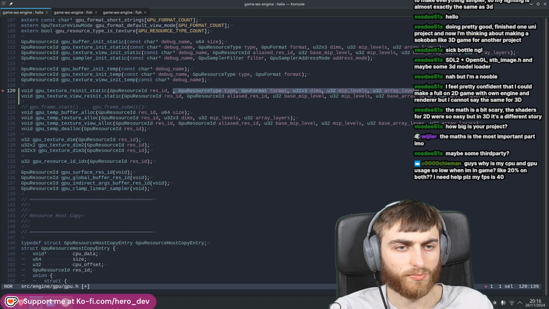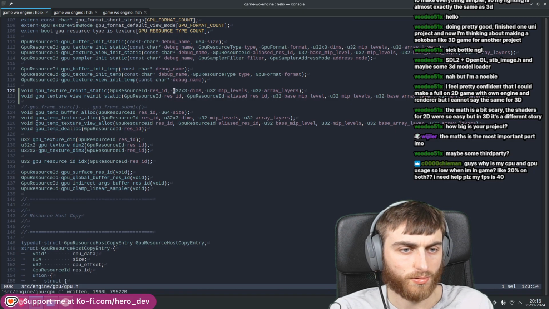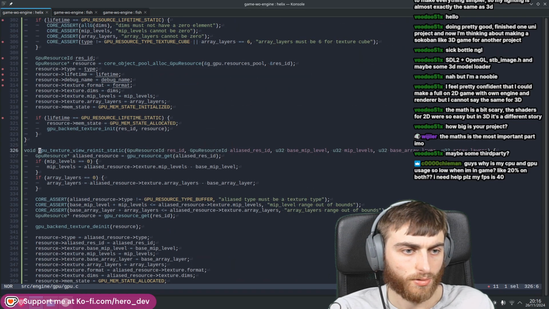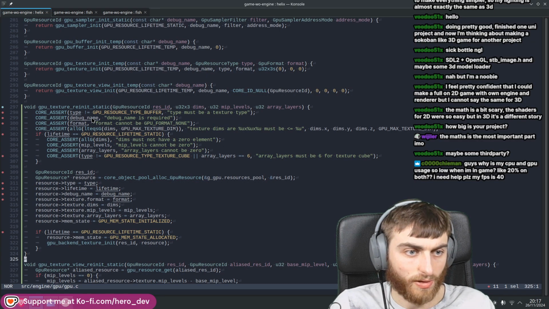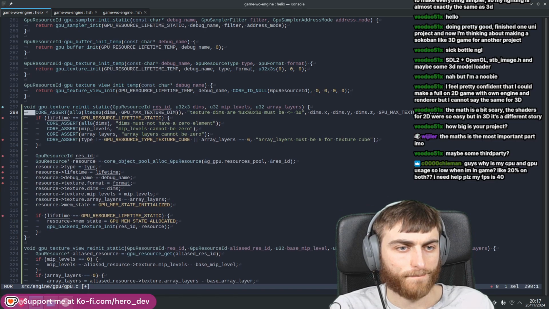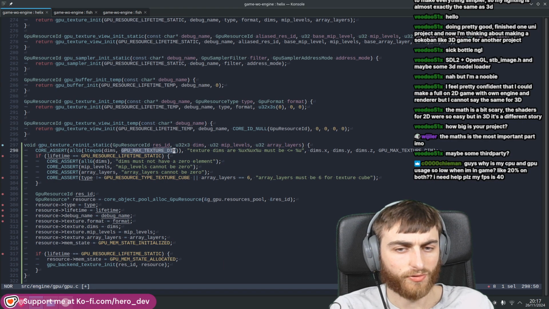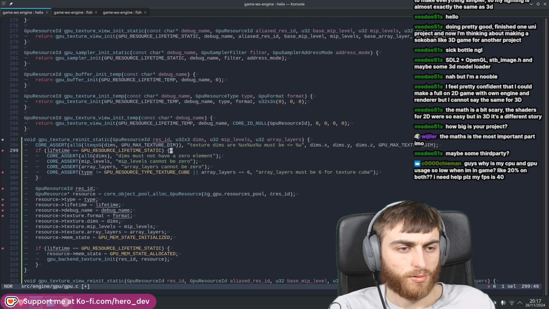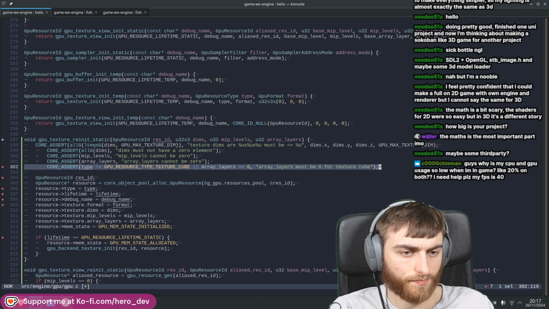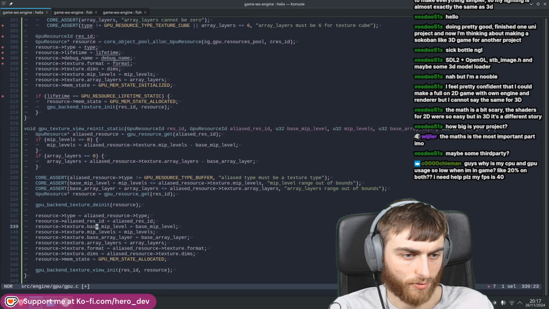Well, in that case, we could probably do the same thing about resource type and format. Yeah, I don't think we need them. We can always put them in. Right, so when you reinstantiate a texture or a static texture, we don't bother changing the type stuff. Right, there's a max texture size, which doesn't really have to exist anymore. I think it's the maximum size texture we'll ever make anyway, so we'll leave it in. Here's some extra requirements around it being a static texture.